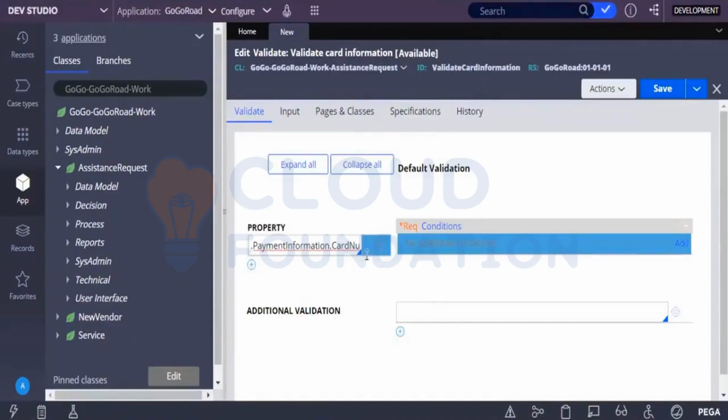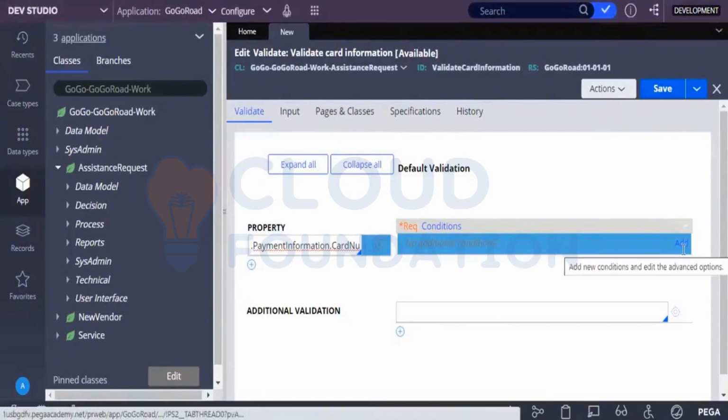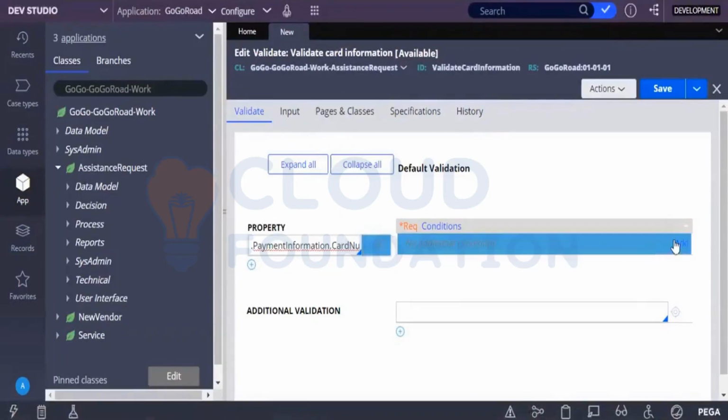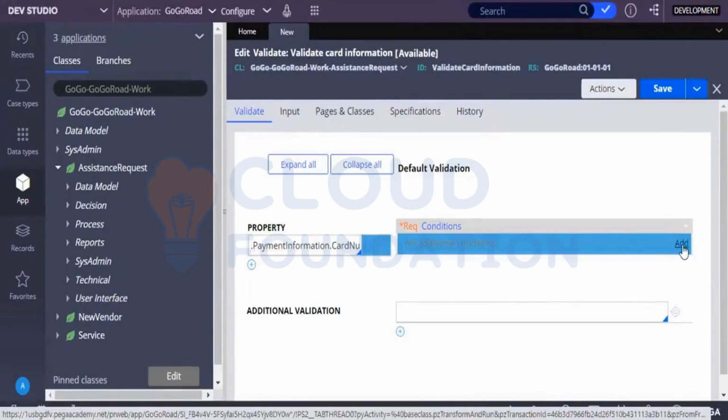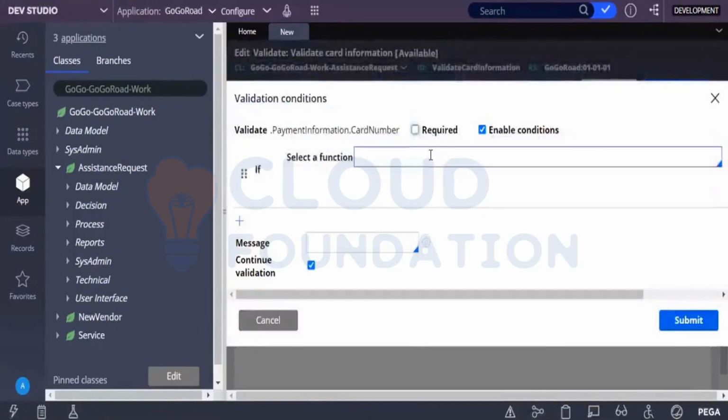Here, this is the property where we need to validate, and we need to give some condition. Based upon those conditions only, that validation will happen. For that, we are going to click on add, and it will show a various set of information.